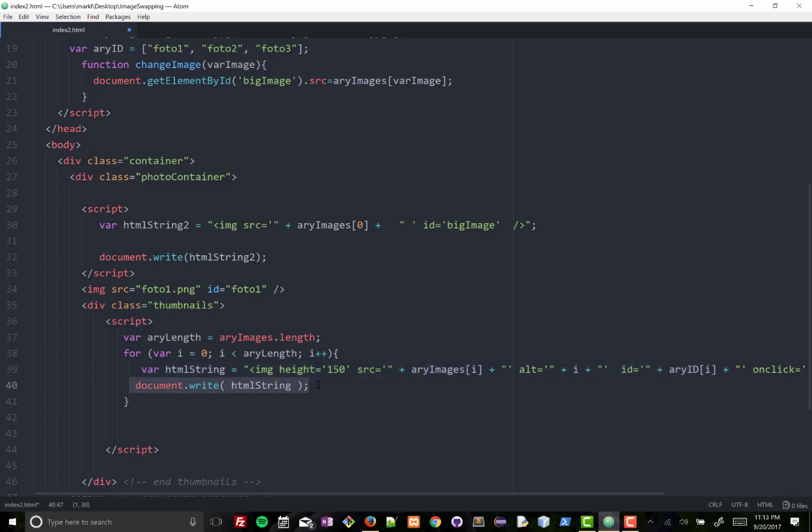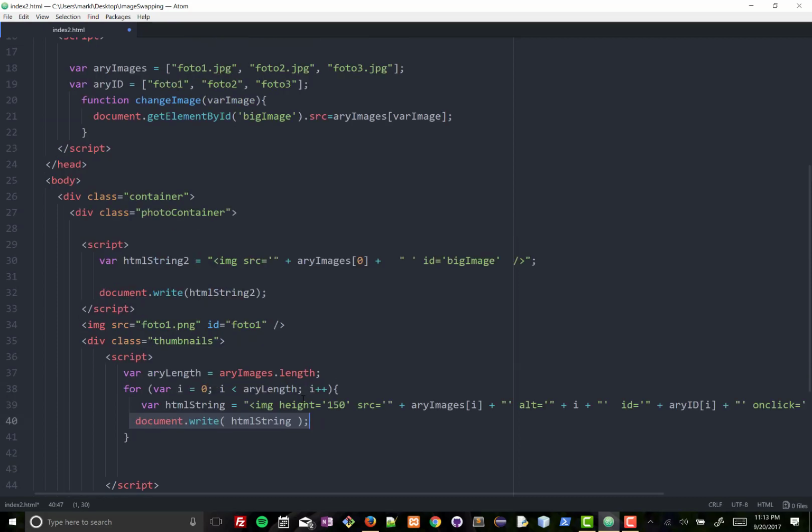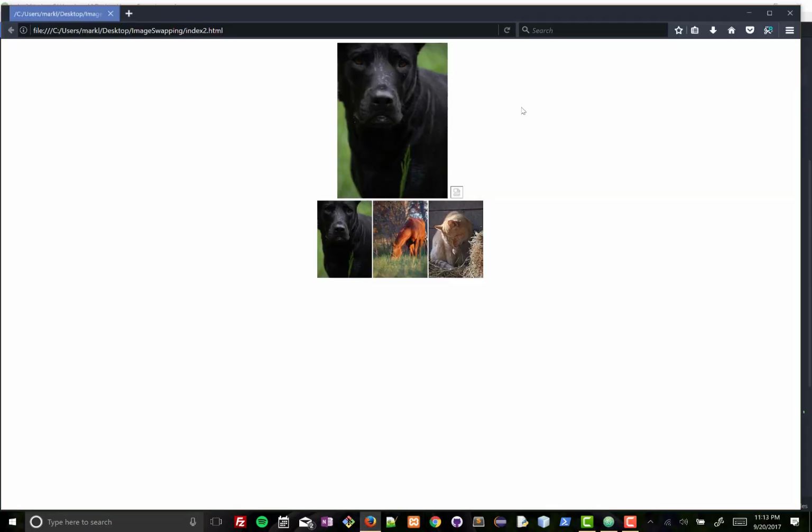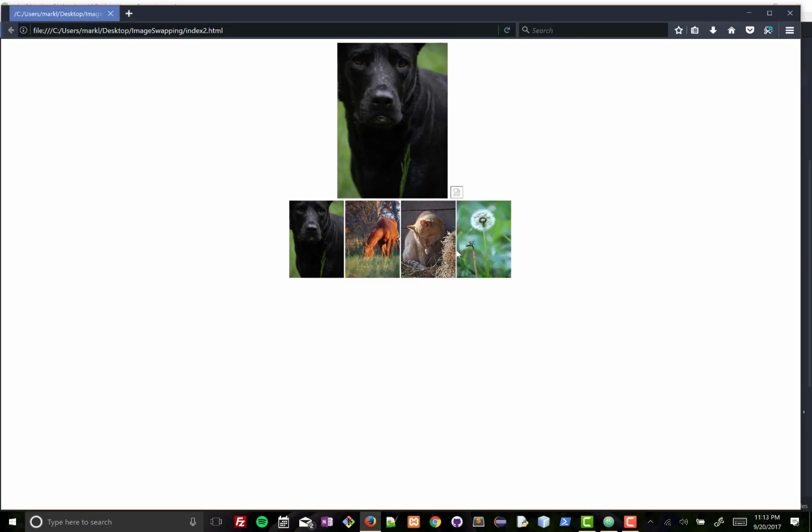And the reason for that is, in this case, if I came in and wanted to add a photo4.jpg, which I happen to have in this directory, when I reload my page now, it'll just flow in. I have that fourth one that has been added, and I don't have to write any more image tags or anything like that.